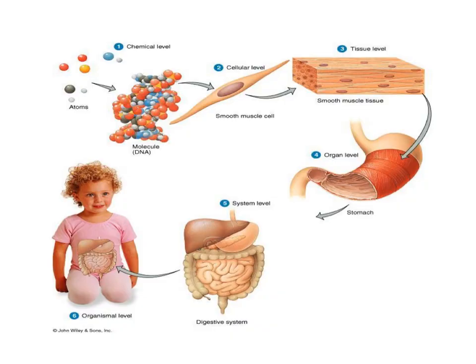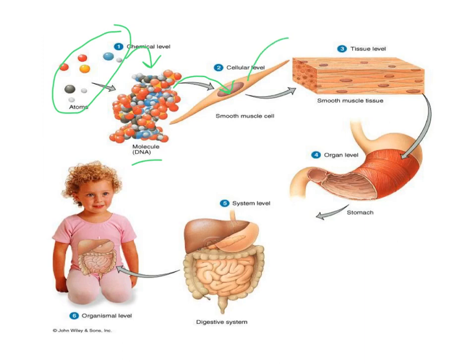And there's just like a picture form of what we just went over. So you got the smallest level, the chemical level, the atoms. They bond together to form molecules, like this is DNA, deoxyribonucleic acid. It is part of cells, and it would be in the nucleus, that's a cellular level.